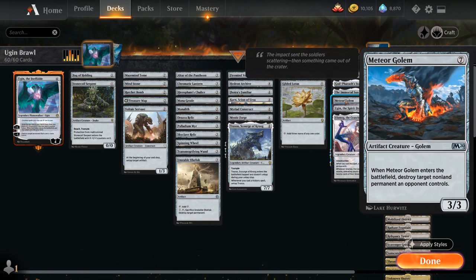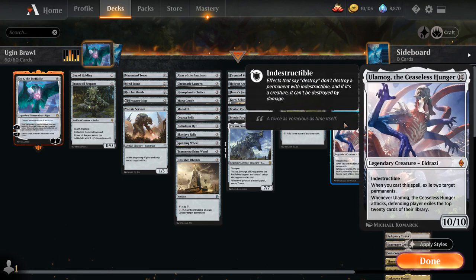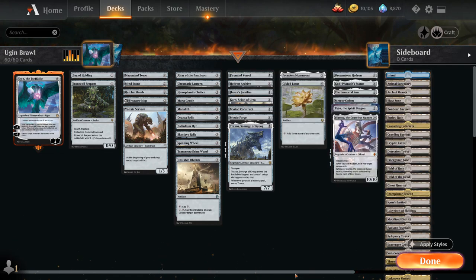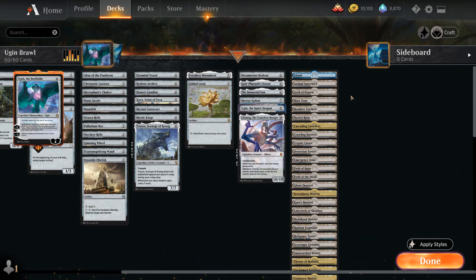Meteor Golem can destroy target non-land permanent when it enters the battlefield, and then we've got Ugin, the Spirit Dragon, as a nice one-sided sweeper, and Ulamog, the Ceaseless Hunger, a nice win condition as well. And then quickly going over our mana base, we've got one basic Island. You get to choose one basic land type to add to your deck, so you only get to play Islands, so now I can't add a Plains to the deck, for instance.